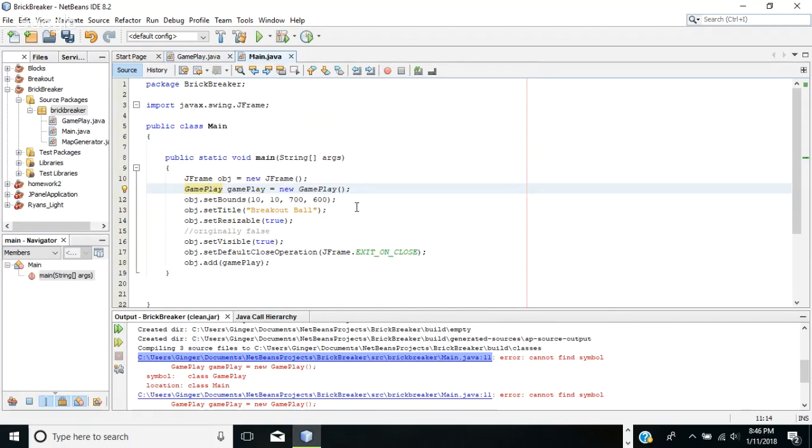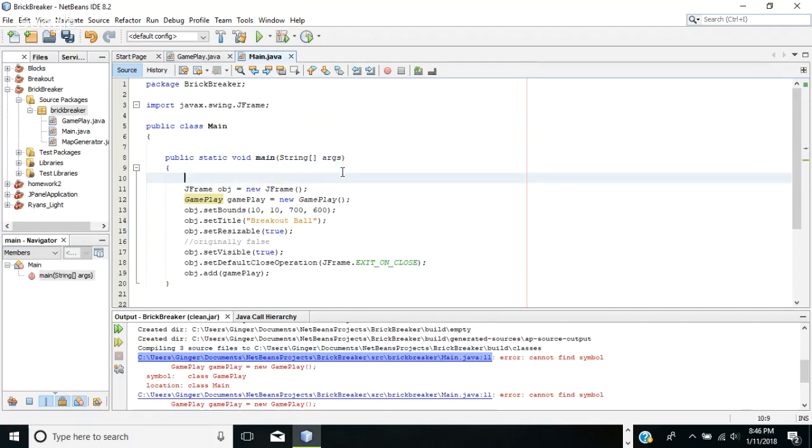Just on a line in the main, type somewhere else. Type gameplay. I'm just curious if it's inside the public static void main. Then hit enter. Yeah, type gameplay. It really doesn't. Hit G. It really does not see gameplay, does it? Yeah, it does actually. Gameplay G equals new gameplay. It really does not see it.